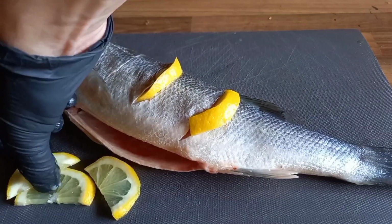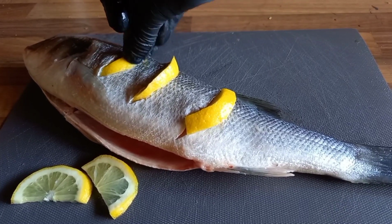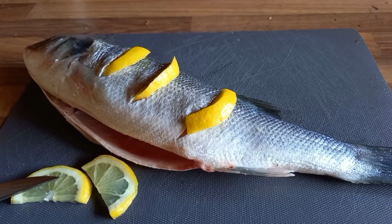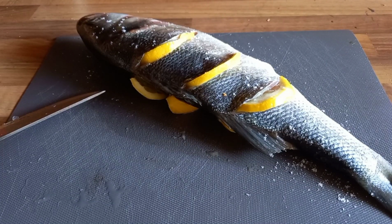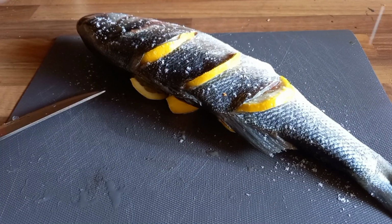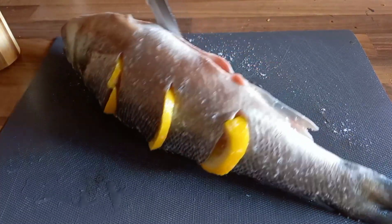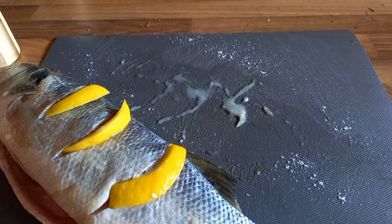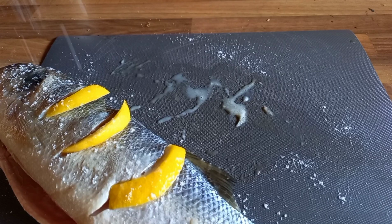So we get a nice liberal amount of salt on the outside, and I'm not putting anything inside the cavity of the fish. When I opened the cavity of the fish up, I realised it wasn't too small, and you've got quite a bit of flesh up towards the spine of the fish. So putting anything in the cavity isn't going to be adding any flavour to the fish that we're actually going to be eating. So that's why I decided to put the slash marks in rather than fill in the cavity.